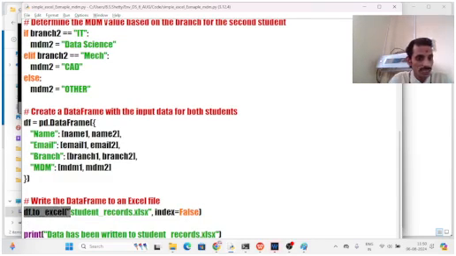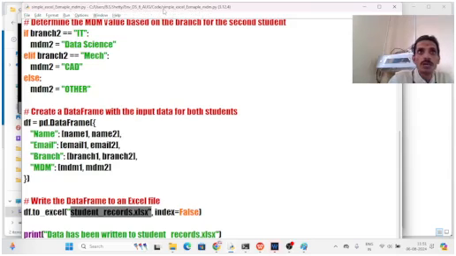Afterwards, data frame to Excel. DF to Excel is the standard function of the data frame, which will create a file named student record.xls. But where will it save the file? The file is saved in C user BS Shetty environment DS. This is the path. Can you see the path? Here, see the cursor upward. C user BS Shetty environment DS 6 August code simple Excel.